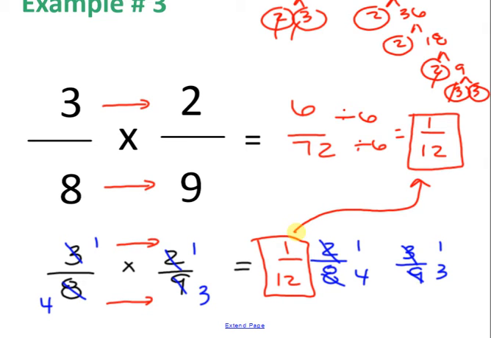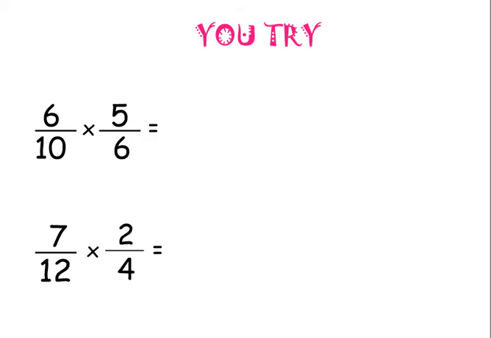Okay, so it just depends. Do you want to make your multiplying quick and easy, do your factor trees, find your GCF, and simplify once? Or would you prefer to simplify smaller numbers and then multiply at the end? Okay, so you go ahead and try these two. You use whichever method you want, and then we'll come up with the right answer.